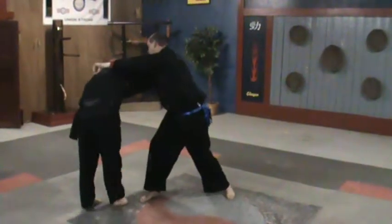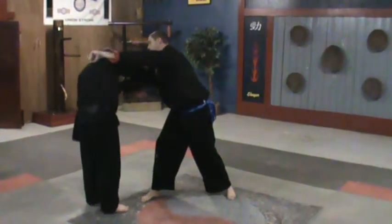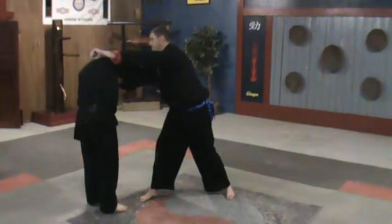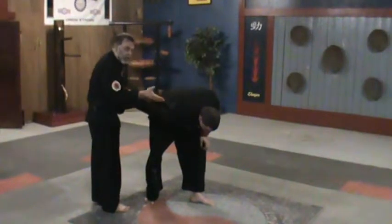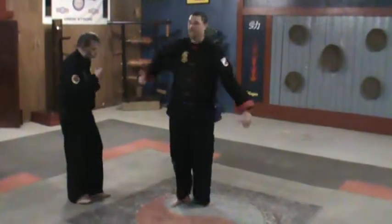Punch. And all I have to do is reverse this in order to counter the hinge joint with the wrist or the elbow by turning. And it opens him up. It's a very simple thing.